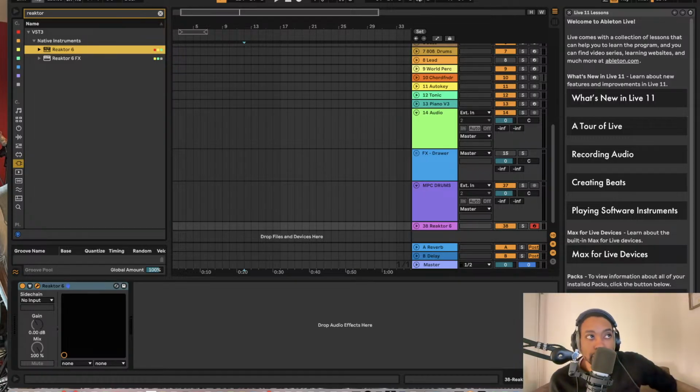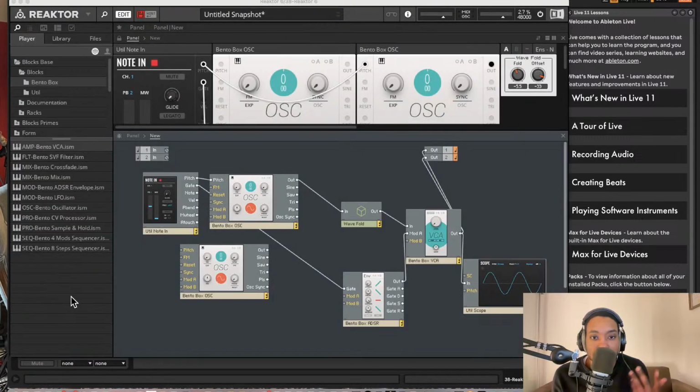Today we're going to be building a Zero Coast style synth using only Reaktor blocks in a few short minutes, and let's see if we can nail that raw West Coast flavor. I'm going to start from not so much of a blank canvas today, but just the blocks in place. I've preloaded some blocks inside Reaktor that we're going to use. I've done the connections, but we're going to undo them, just so I can show you from scratch what it looks like.